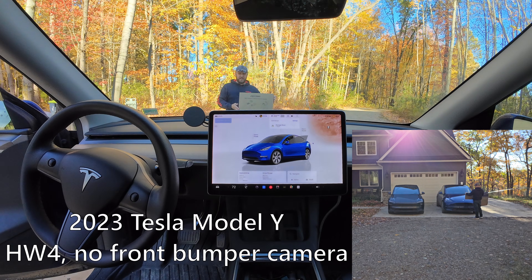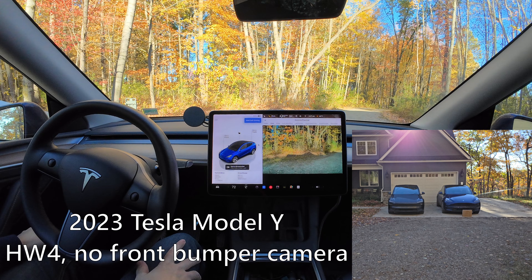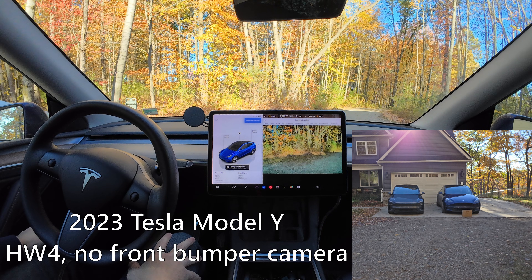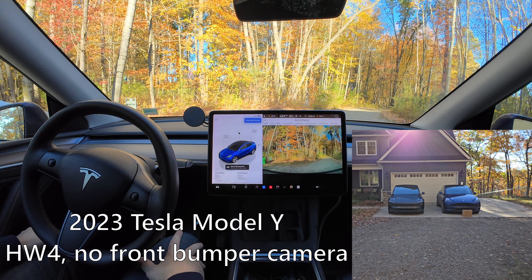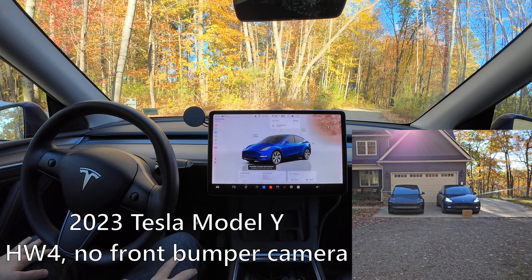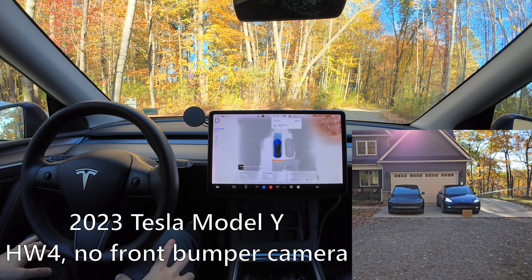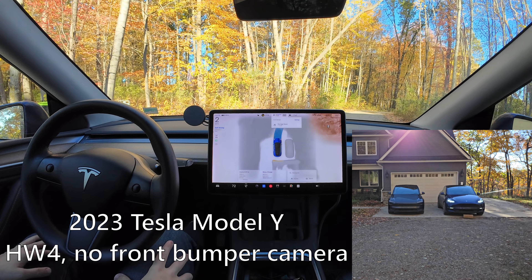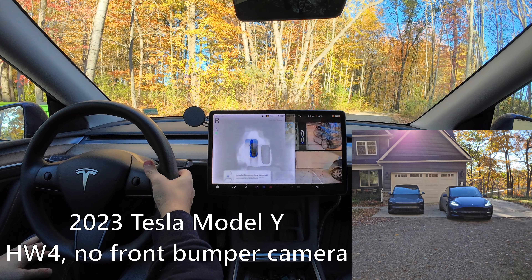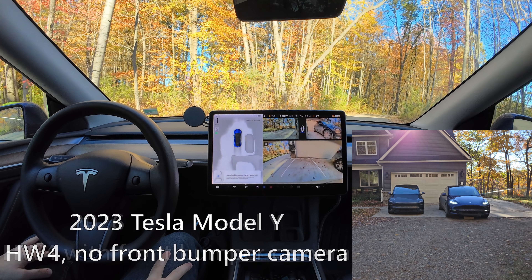Next, we put the box directly in front of the car with about one foot of space between the front bumper and the box. Checking the camera preview in the service menu: no box visible in the main view, no box in the wide view — the car cannot see the box at all. We have to verify what happens, though I'll probably stop it quickly since I need the box to continue testing. And as expected, the box was hit — the car had no regard for it.